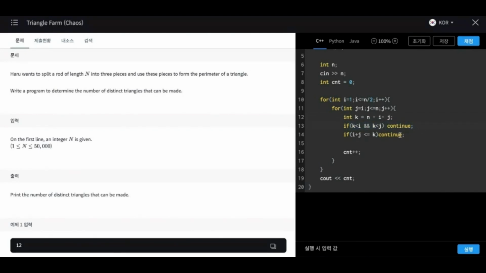And if it is, then we also want to continue if it can't be a triangle. We know that it can't be a triangle if the sum of the 2 other sides is less than k. So in that case, just continue. Otherwise, add the number of triangles possible and just print out the number of triangles you can form. That way you can just do it with O of n times n divided by 2. So that's under the limit.